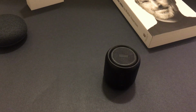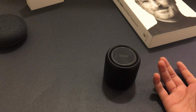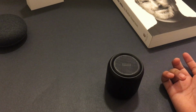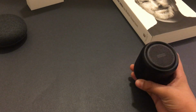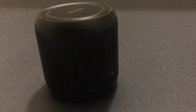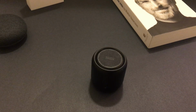And you see, the buttons are very clicky, so it's always satisfying. And it's got up to 15 hours of advertised battery life. In my tests, I get about 13 hours, which is pretty good. So like I said, not waterproof, doesn't float. It's not great that it's not waterproof, but if you get splashes of water on it, it's fine. And it's rolling away, and we're definitely gonna cut that from the video.